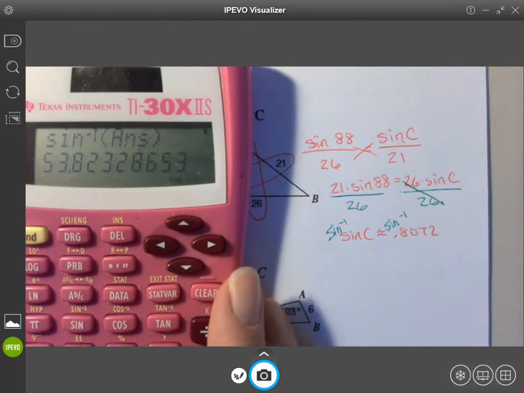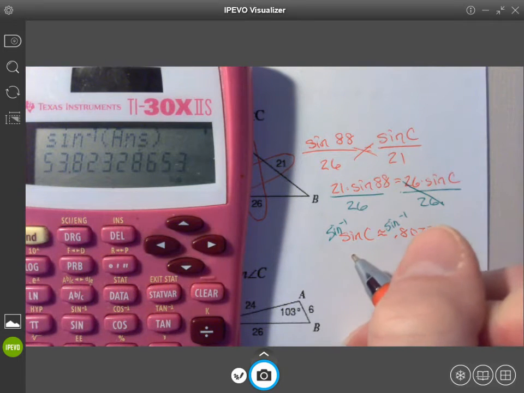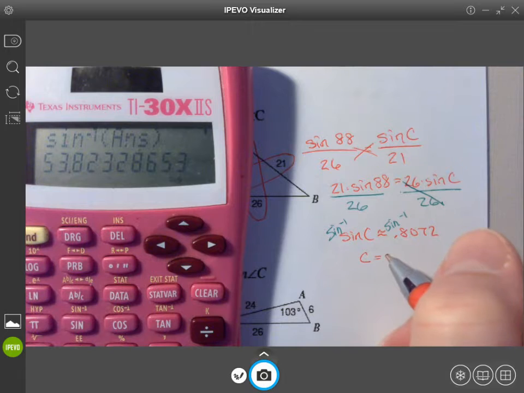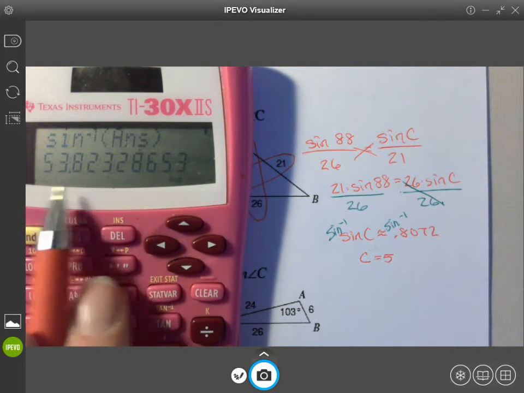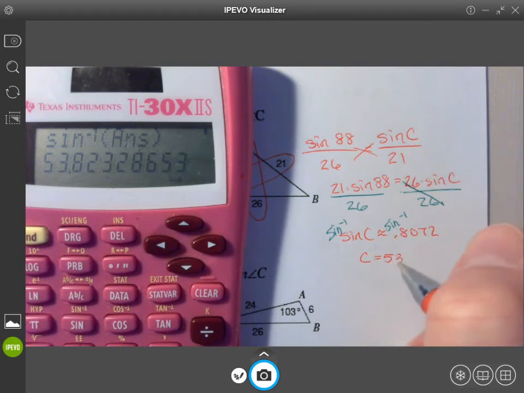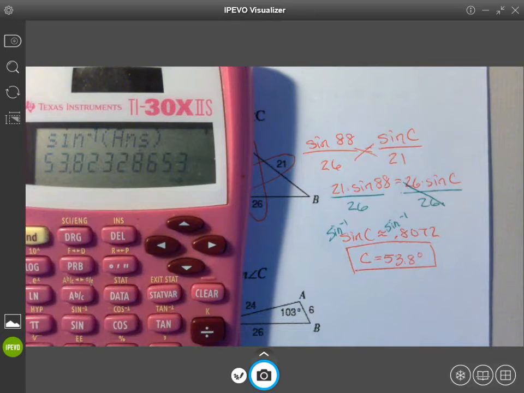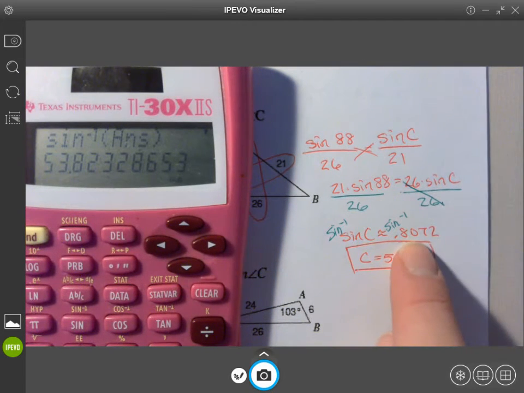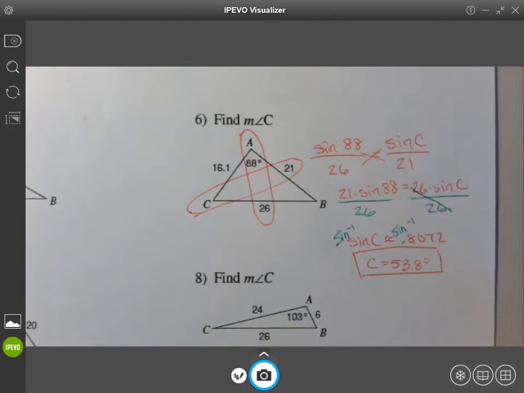And I get 53.82, and it's nearest tenth. So what are you guys telling me it should be? Well, wait, nearest tenth. So 53.8. And this is degrees. Okay. Again, I could have typed in this number, but if you type in 0.8, it's going to be really off. So you need to keep at least 4 digits or use the answer option. Okay, flip it over.